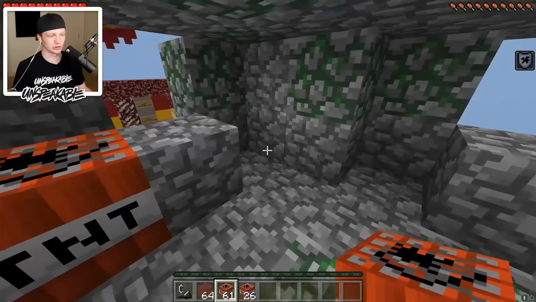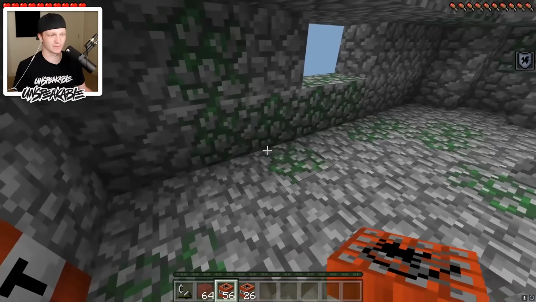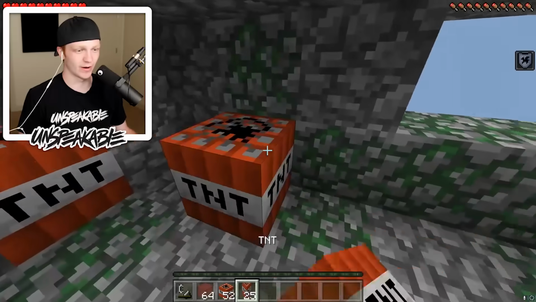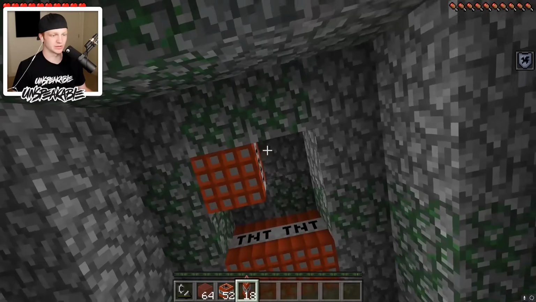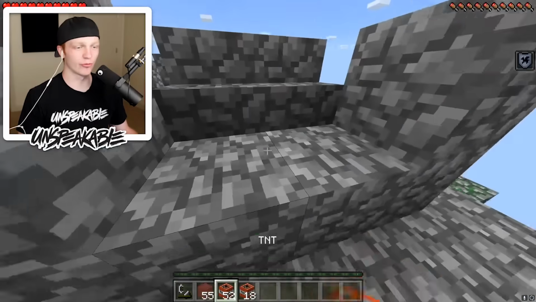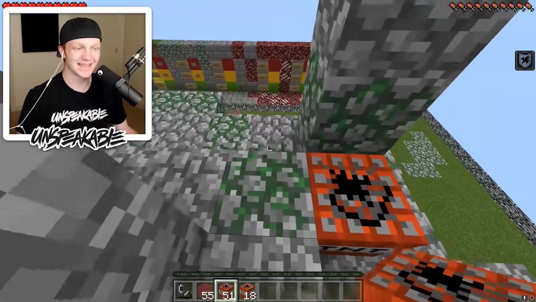Okay, so I first think we should just put one TNT in every one of these crevices. We have so much TNT. Oh my gosh. Okay, that's pretty solid. We should also put some on the roof. I don't want to put too much on the roof because roof TNT tends to scatter.